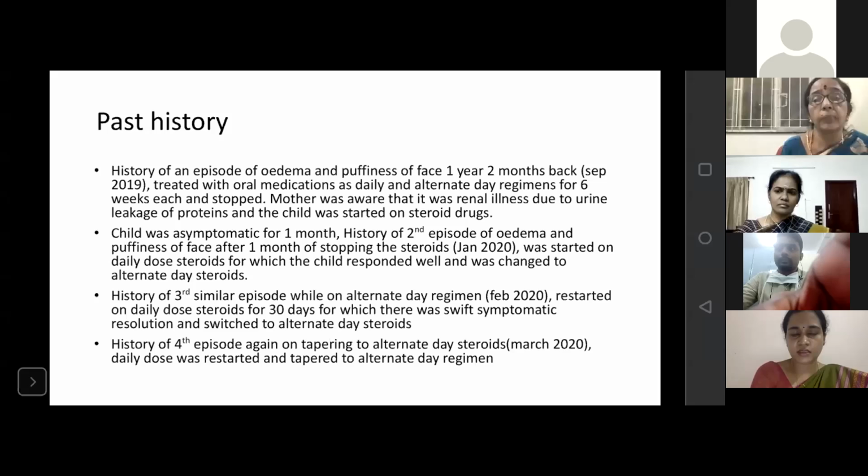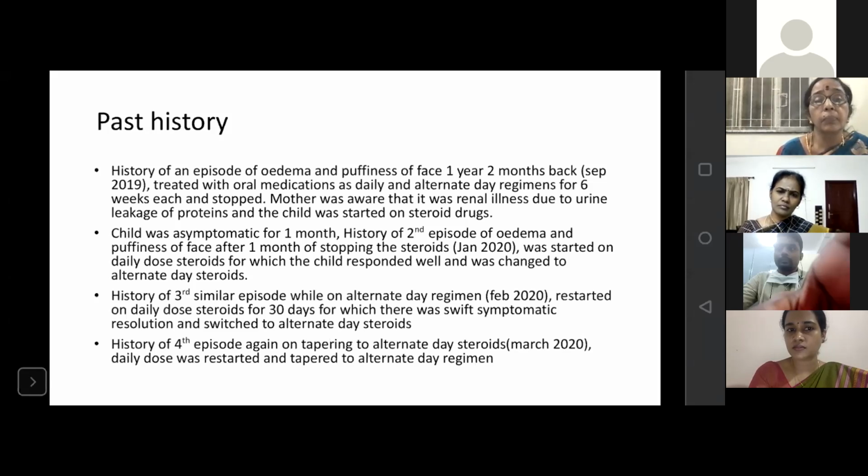Dr. Naveen, here. Yes, ma'am. Because you think that this child has a renal illness, most probably a nephrotic syndrome, because you say so. Do you think the child has been treated adequately, at least in the initial 1 or 2 episodes? So what is your inference? What is the treatment and the compliance to the treatment? What do you infer from the history that you have given us?